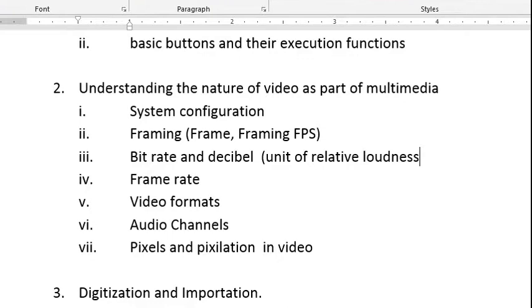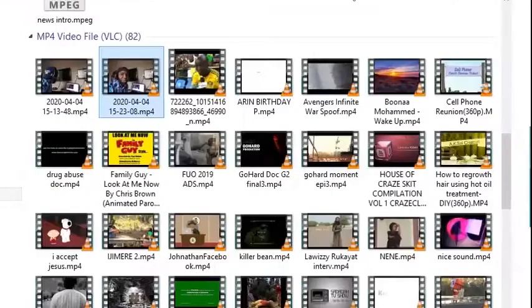Last week we talked about system configuration, and a lot of people don't have an idea of how to check theirs. That's what I mentioned last time, that you don't just go to the market and buy yourself software. I am using Windows 8. If you are using Windows 10, whichever way it is, you are going to have to go to My Computer.